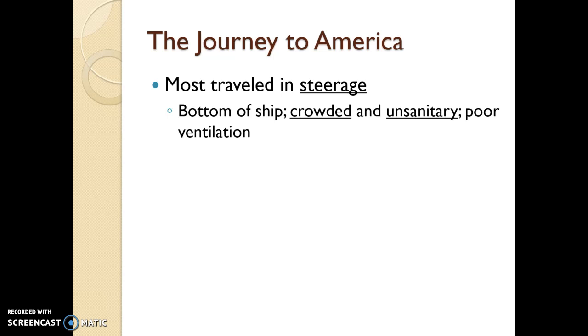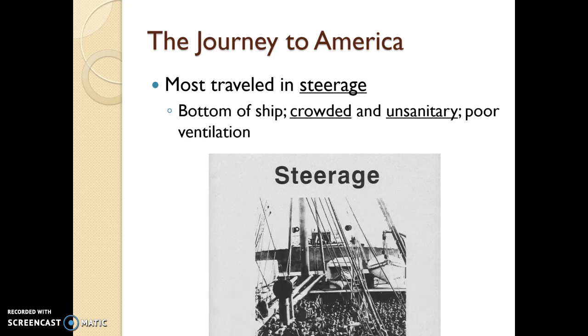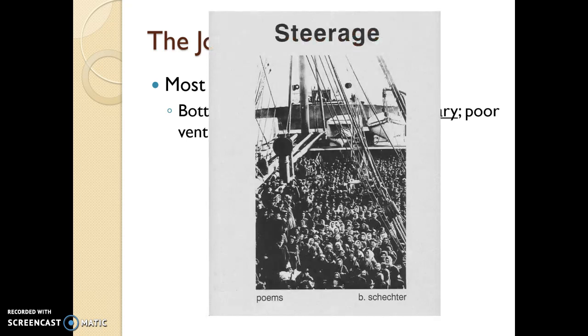The ships were packed with people, which if you're the shipping company makes sense, because you want to maximize the amount of money you get. So you're going to cram people on board, and this picture kind of shows that pretty well, I think. Now, the ship would not have been like that all day, every day. It was probably a nice day and people came above deck to get air, but there's a lot of people on that ship, and you can imagine that being on that ship for 2 or 3 weeks is not going to be super fun.